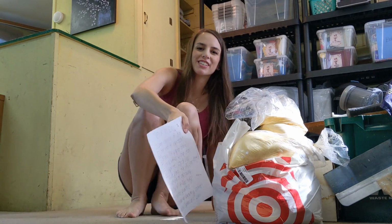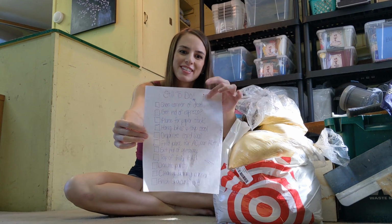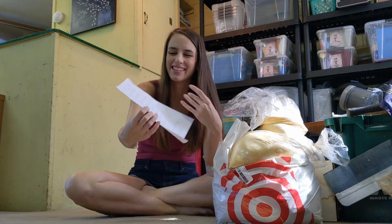So professional. Here's my beautiful still to-do list that we put with a nail on the wall. Some of these I need to check off. Some of them I need Spencer's help with. But yes, anytime you're tackling a big organization project like this, which can be super overwhelming, one thing that I found that helps is just to write it all down, like a brain dump. So this is the stuff we still have to do. It becomes a little less overwhelming when you put it on paper and get it out of your head.